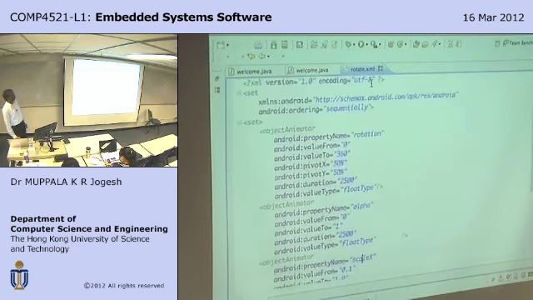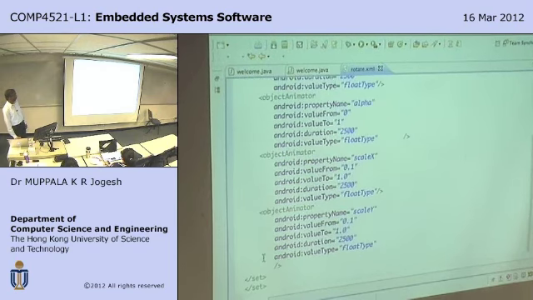So I apply this particular set. As you see, these animations, rotation, alpha, scaleX and scaleY, are all declared as an animator set by enclosing them inside set and /set here. That essentially specifies all these animations have to be applied together on the same object. So this is what I declare using the rotate.xml.